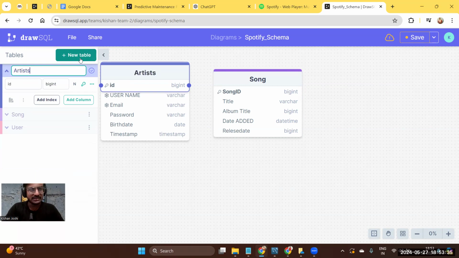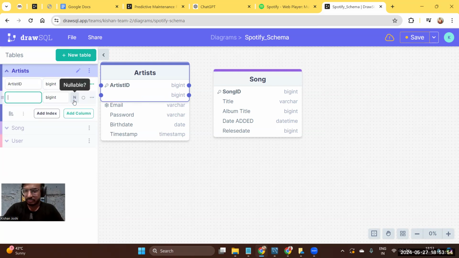If you want to make the data set, under the hood the artist has the artist ID. With the artist ID, it gets registered. Then let's add one other column. Then the name of the artist will be there.